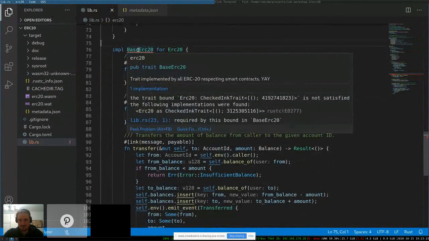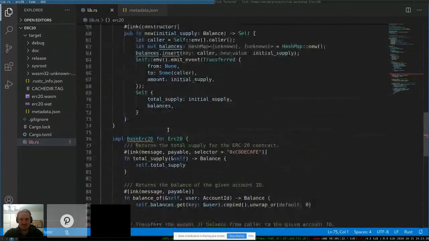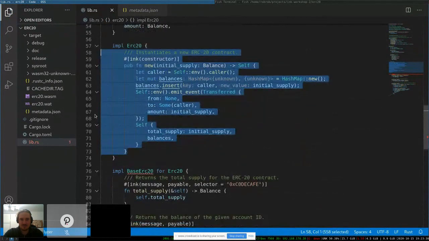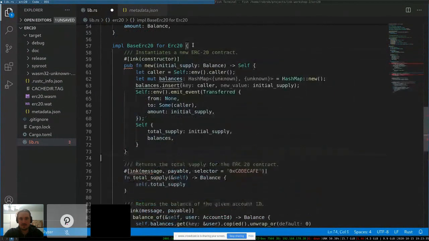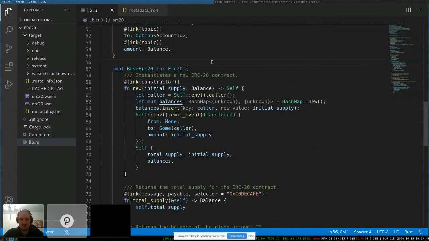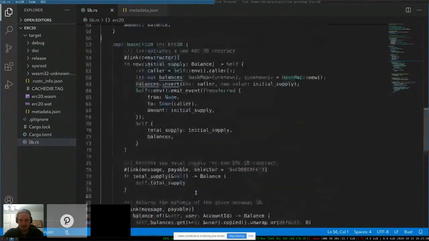And what else is missing? Something else is missing. Things are missing here. Yeah, okay. Also, we are missing the ink constructor because the constructor is also part of this trait. Never tested it for ERC20, to be honest. So here we are. We now have implemented this trait by basically copying over the parts that we already had. And by all means, I no longer see error messages popping up. So I think we kind of got it.